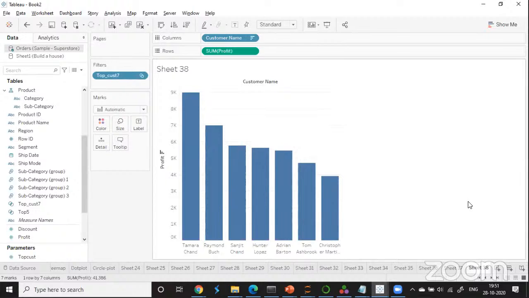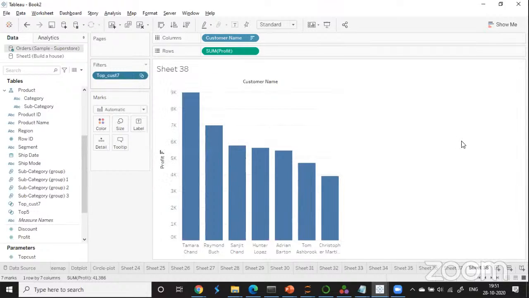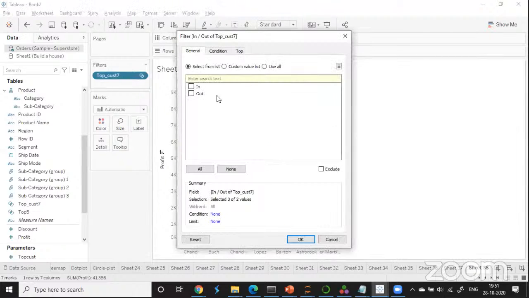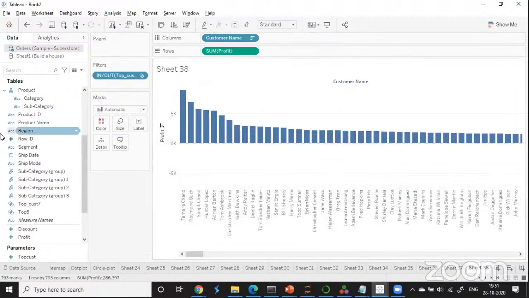And also, set is going to give you an option of show members in and out of set. So what do you mean by this show members in and out of set? So I will highlight it in just a moment. So now I have selected the option of show members in and out of set.